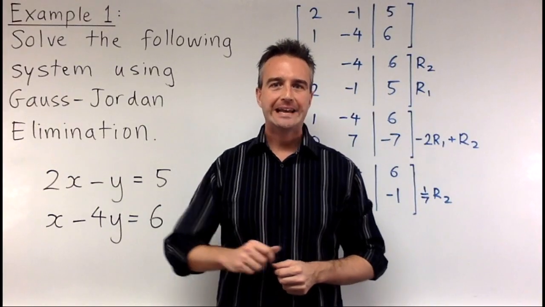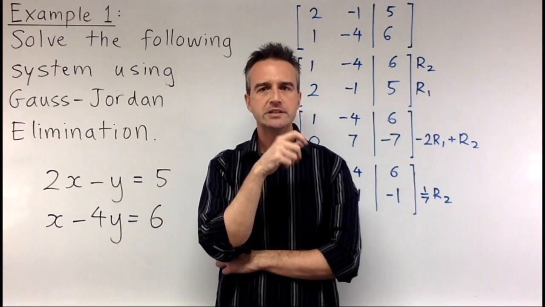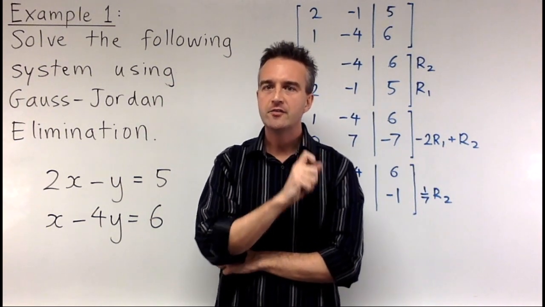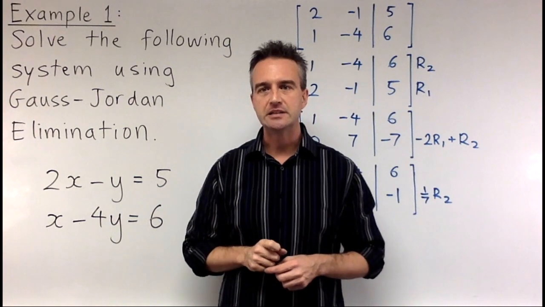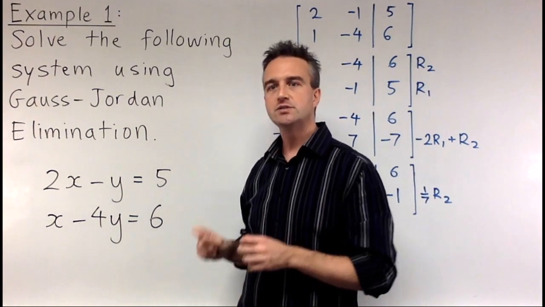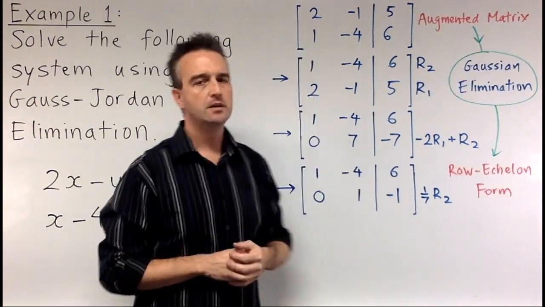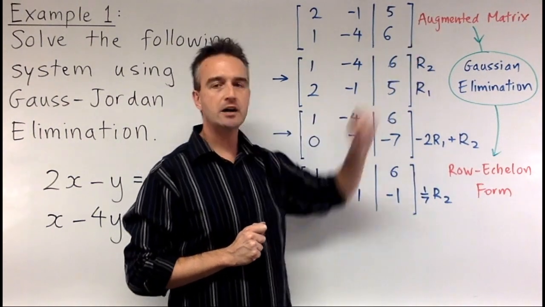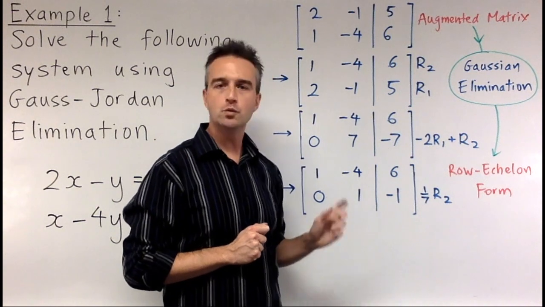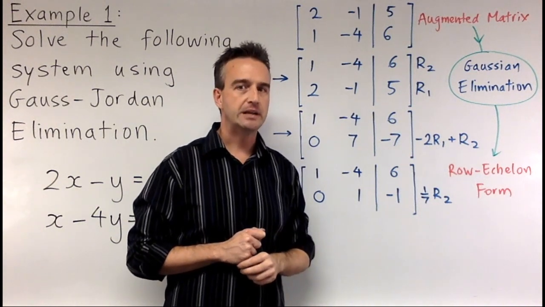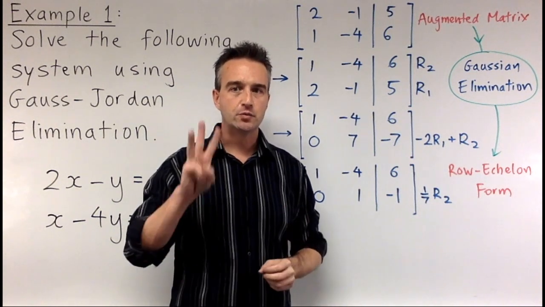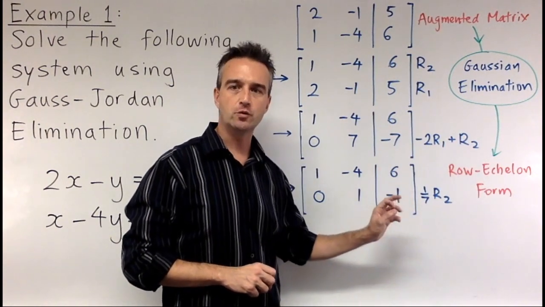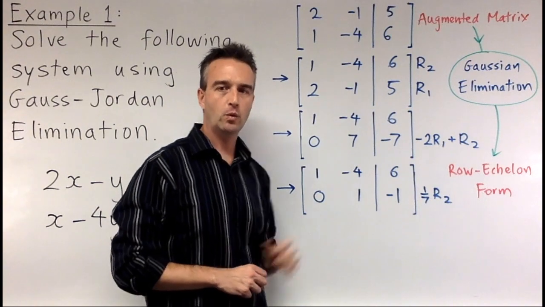So let's take a look at our first example. I'm actually going to cheat and be a little bit naughty and use my example 1 from our presentation on Gaussian elimination and use it for our Gauss-Jordan elimination question. If you watched that first presentation, you should know that we start with an augmented matrix. We follow through with a process called Gaussian elimination, in which we are allowed to use 3 strategies to then proceed and find something called the row echelon form, which is this 1, 0, 1 format.